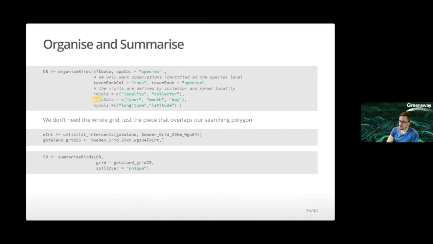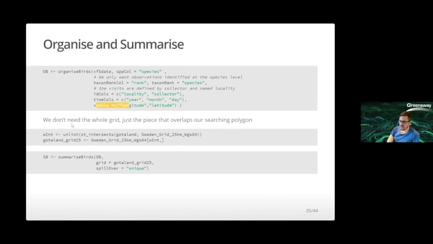Then you define which columns of this data set will define the time, and in this case, you either use a complete date column or the year, month, and day, and then it will merge them, and which ones are the coordinate columns.